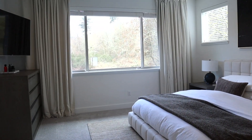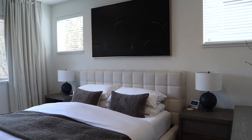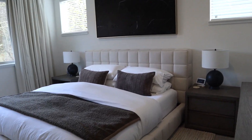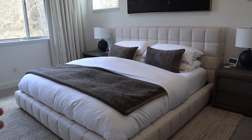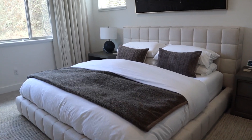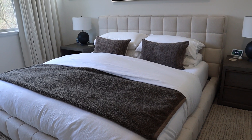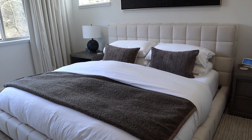When you walk in from the hallway, this is the view you get. Everything you see in this room is brand new, even down to the mattress. We ended up upgrading to a king-size mattress, and let me tell you, king-size mattresses save relationships. If you enjoy your space when you sleep, a king-size mattress is a must-have.